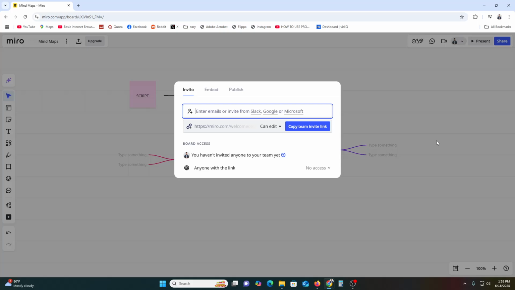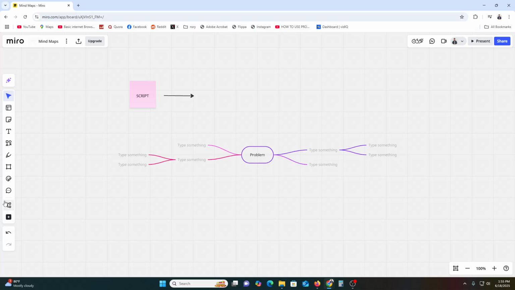Then let's talk about templates. If you want to save time, you can use built-in templates like Kanban boards, user journey maps, SWOT analysis, retrospective boards, and wireframes. Just click on Template. Here you will get the option called Template. You just need to find it.